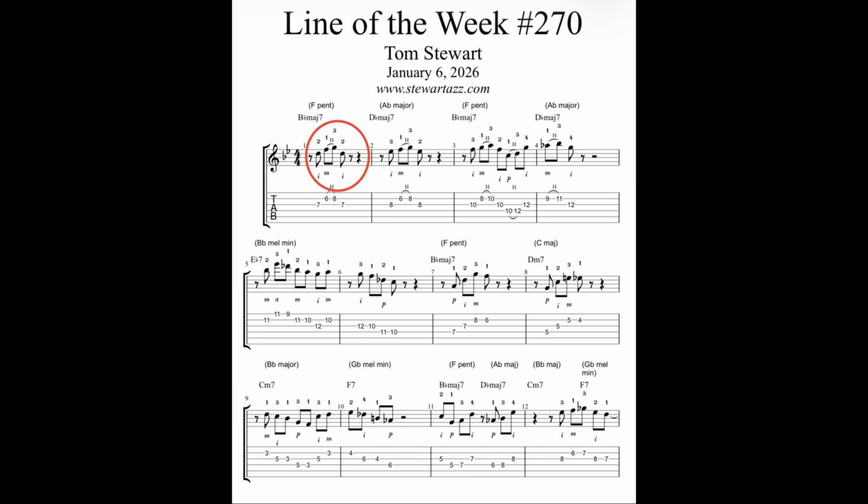Let's look specifically at the line of the week. In measure 1, circled in red, there's the original motif, meaning the melodic rhythm with notes that fit the harmony. Measure 2 contains a melodic variation of the original motif. The rhythm is similar to the original motif, but the notes are changed to fit the chord. Measure 3 contains another melodic variation, followed by an extension of eighth notes in measure 4.